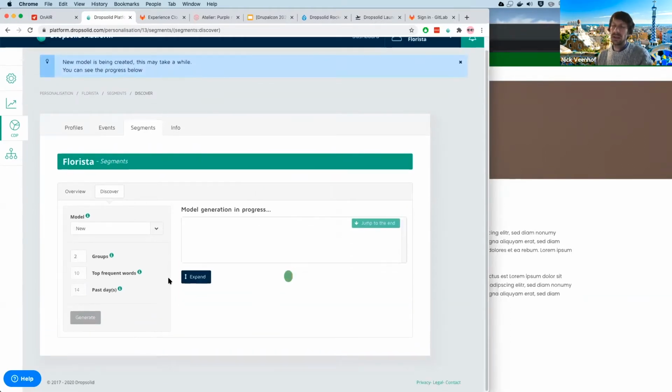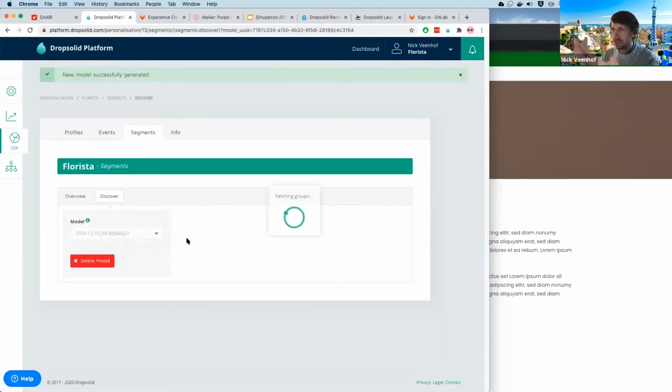And what we're asking now is, from all the data that people clicked on in my Drupal site, can we distinguish 2 different patterns from people that are clicking on the website? And usually this should correspond a bit with the personas that you have on the website. For example, in the case of Dropsolid, these are technical people and business people. In this demo case, this might be gibberish, but let's see.